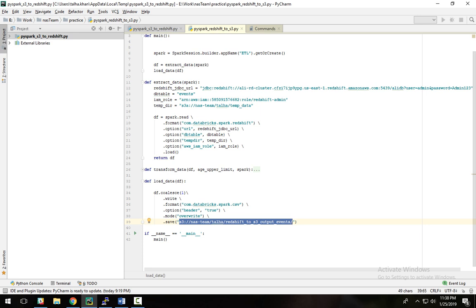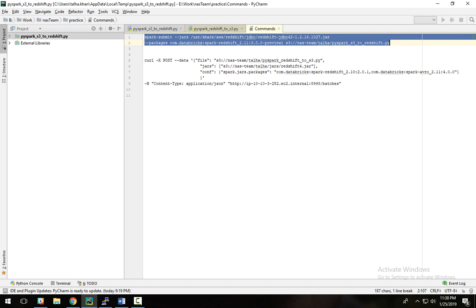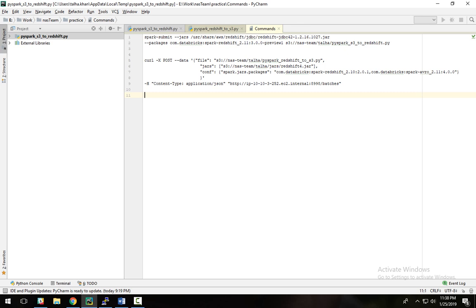So the command I'll be using is the Livy command. Livy offers a wrapper around Spark Submit to work with Python and jar files. You can call the REST API of Livy using the curl command followed by the data and the host. So you can see here that this curl command is basically a wrapper around Spark Submit, and it takes data as an argument.